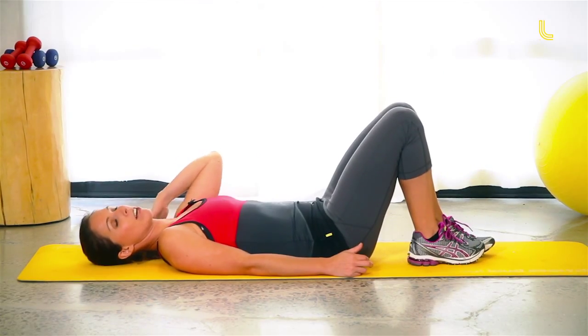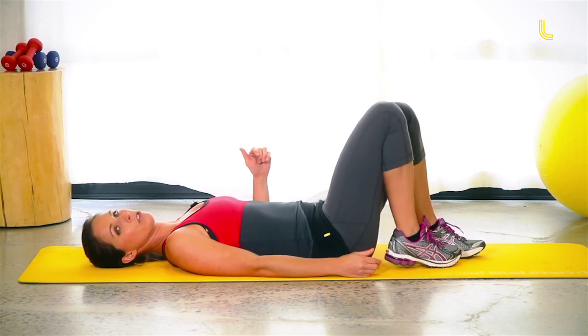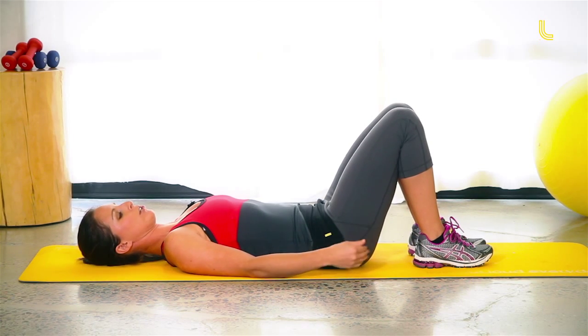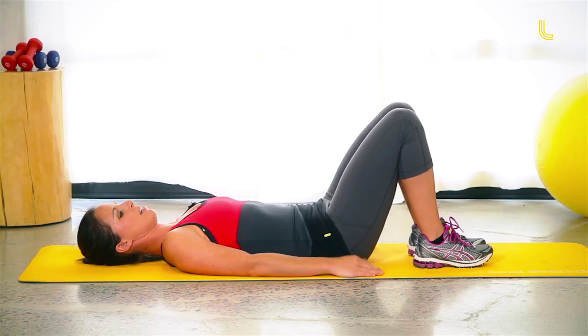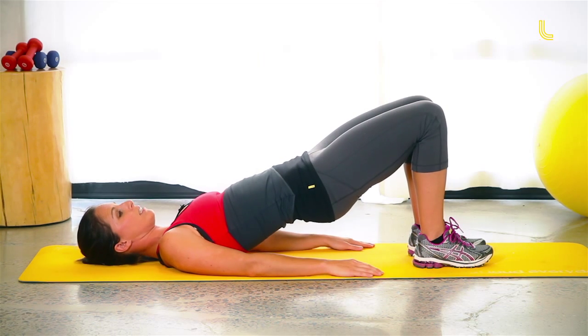You place your feet flat on the ground. You want them underneath your knees. You don't want them out too far or too far in, just underneath your knees. Your hands are going to go flat on the ground beside you. What you're going to do is squeeze your glutes and lift your hips up, and come back down. Really squeezing those glutes together, that's the key to this exercise.